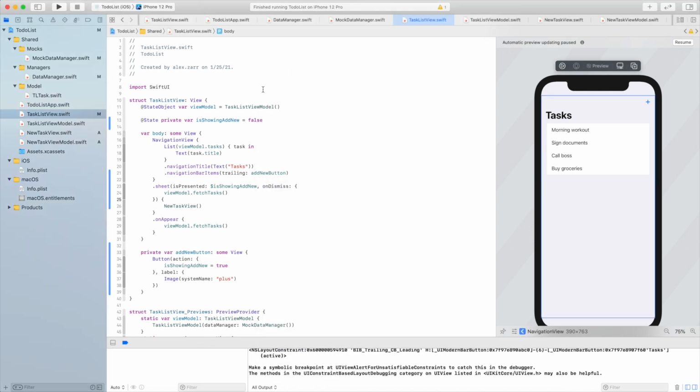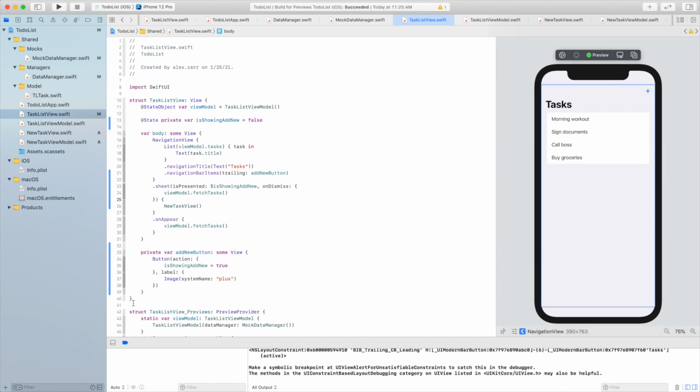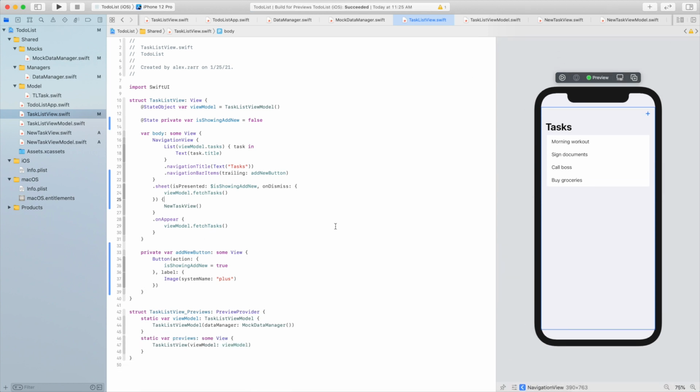Okay, so I think it's enough for today. I don't want to make these parts way too long, so we'll end here. So in the next part, before adding Core Data, we'll add some small things, such as we'll create rows for our list instead of using just text. We'll add checkmarks to every item, and we'll add a button that will show or hide completed tasks. So that's it for now.